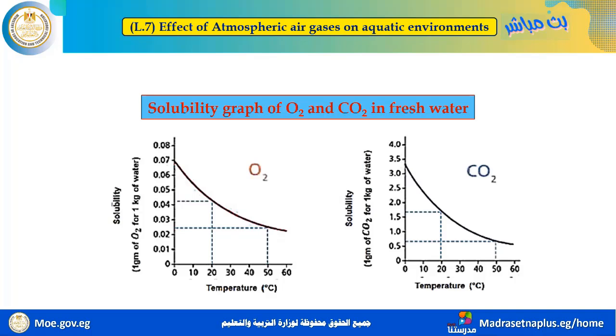Don't forget that for both of them, by increasing temperature, the solubility decreases, but the decrease in the solubility in the case of carbon dioxide from 20 to 50 degrees Celsius is greater than the oxygen. Okay, that's clear. And now, my dear student, let's go for another section in our lesson.